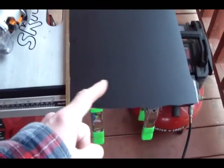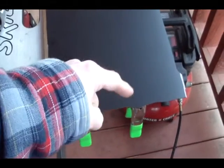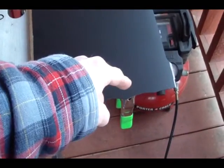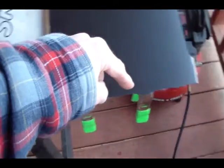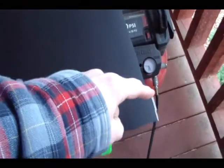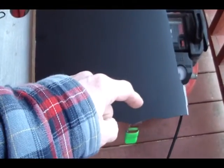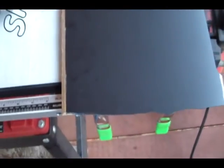And we're going to be moving counterclockwise. We're going that way, which is kind of against the natural rotation of the bit. The bit is going to be turning like that, so it's going to want to run and go this way, but we're going to be going that way, and it's forcing it to cut into the material. It helps you keep control. If you tried to go this way, it may possibly cut, but it's going to be trying to take off on you, and you probably won't get a very good cut. So we're going to go counterclockwise.